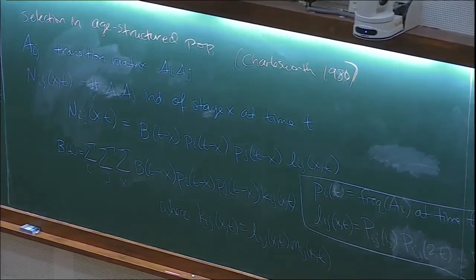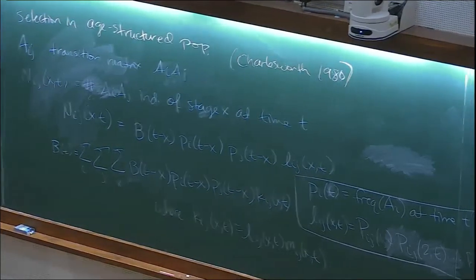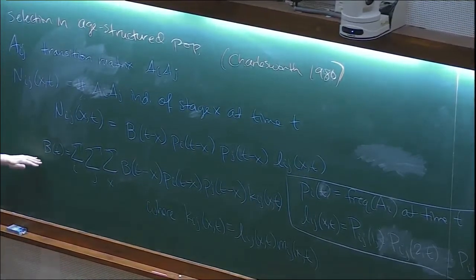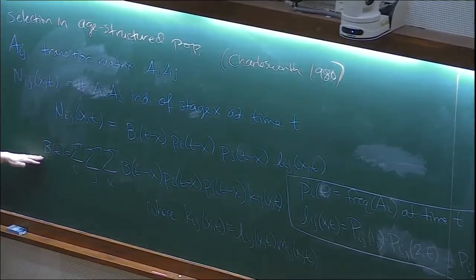And if I was being very good about this and following Charlesworth very carefully, I would be indicating which was the male allele frequency and which was the female allele frequency, and keeping track just in case they were different in the 2 sexes. But I'm not. I'm going to be sloppy and quick and just assume things are easy. And also the notation becomes incredibly cumbersome. So we're just going to assume allele frequencies are the same in males and females, and we don't have to worry about it.